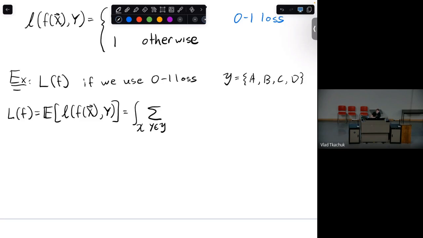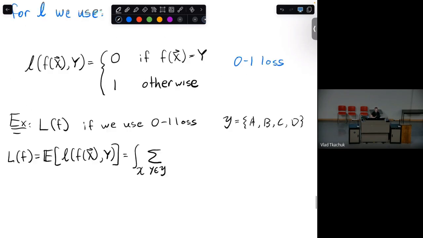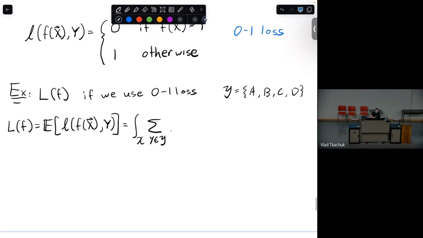Okay. And now what I do is plug in the loss function. I'm going to write the loss function explicitly because plugging in this piecewise thing is a little annoying, and I don't want to introduce new notation quite yet. There's a more compact way to write this, but we're going to spend the next maybe 5 weeks just on regression, and we'll come back to classification. So I don't want to overload notation with this classification stuff for now. And then you just have, as before, P of x,y dx only, because the integral is only over x.